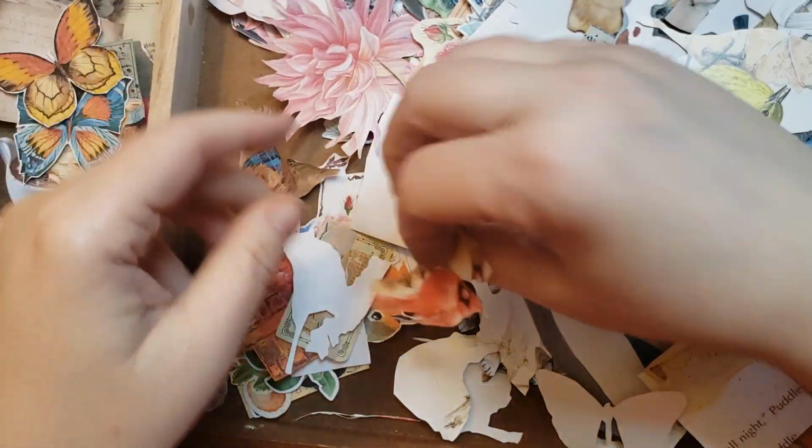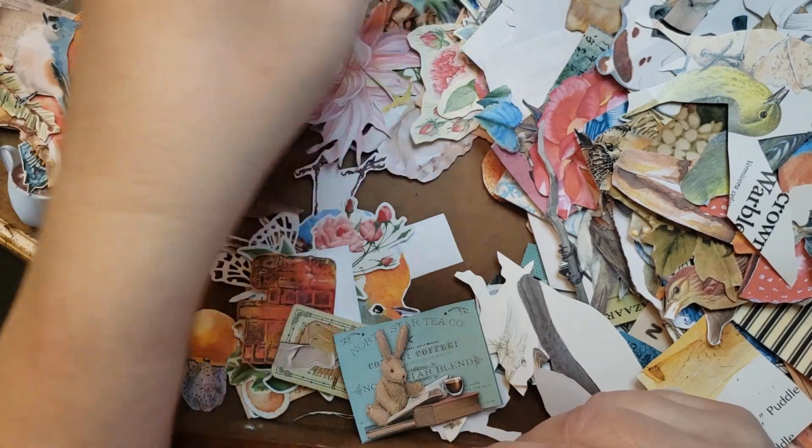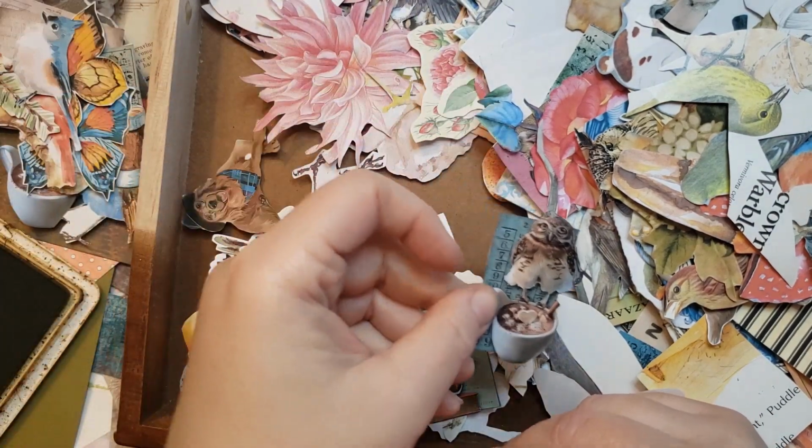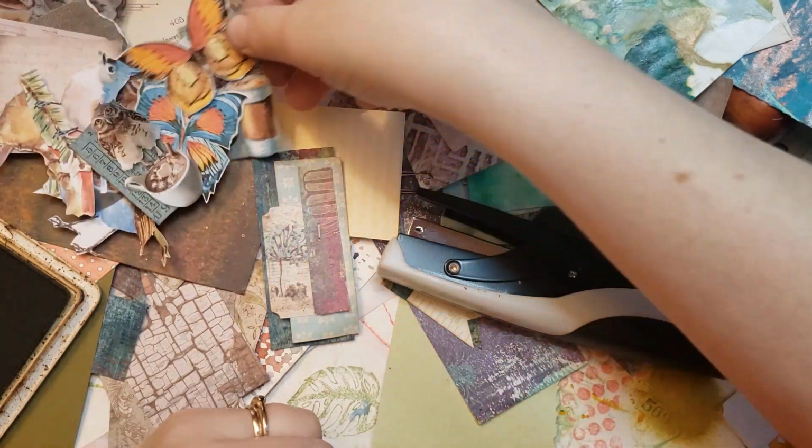And a couple more. Let's see. Oh, those birds are small. That bird, I think I had that bird already, but he's fairly small. The owl, I already have him. I don't know. All right, move them to the side. Whoops, don't let them fall though.